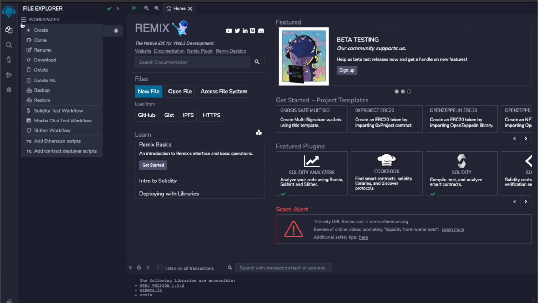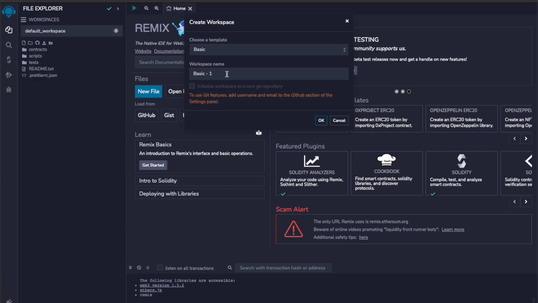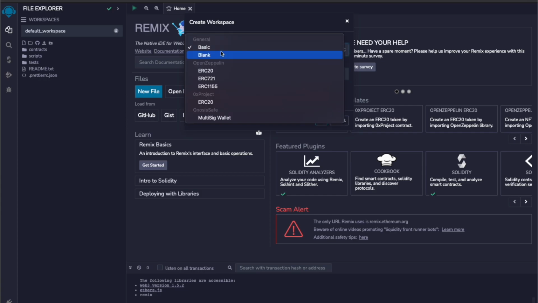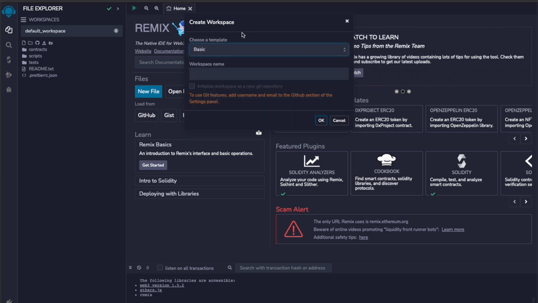So in this case, let me click on the three dots, and the first option is create. Here we are going to create our first project. You can ignore this because it is pretty common, and as we move forward we will also touch on what ERC20, ERC 721, ERC 1155 are and everything. So you don't need to worry about that.